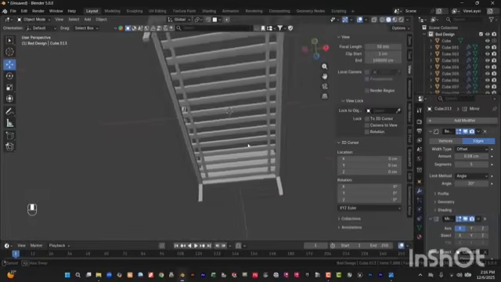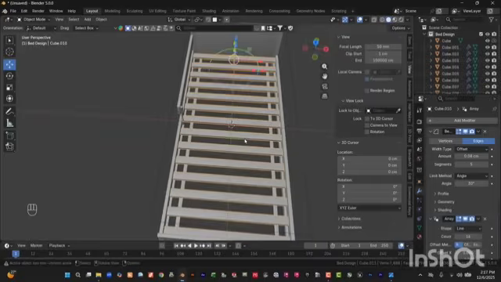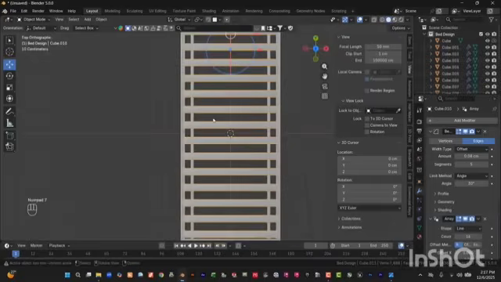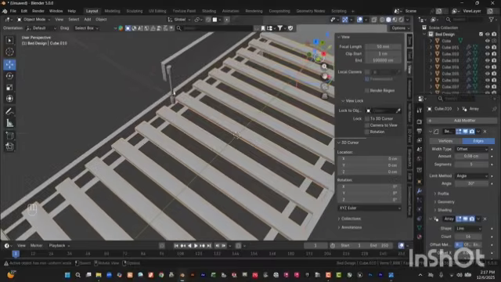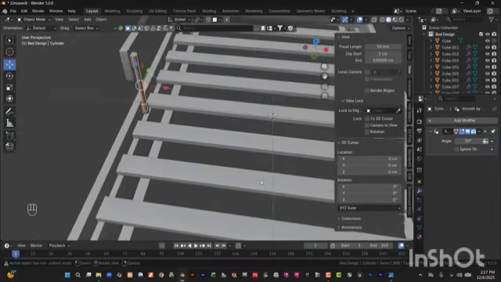So we will add, go to the center. So we will add some cross sections up to here and some cross sections up to here. So for this purpose I use this one again.